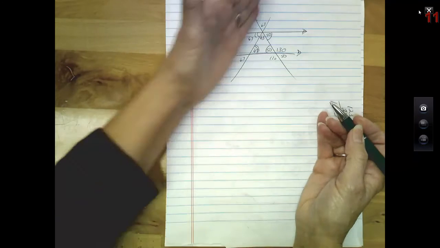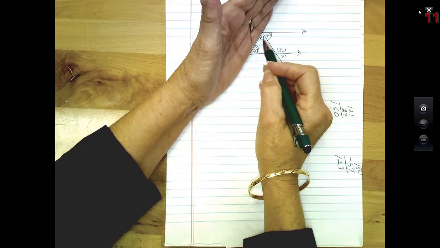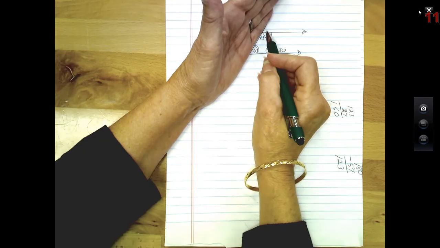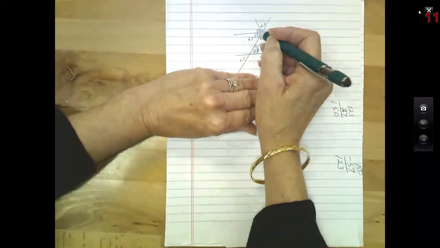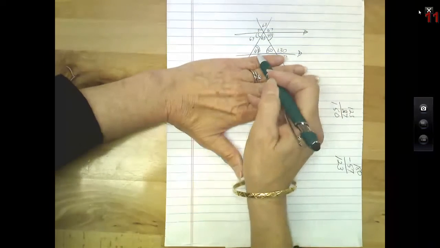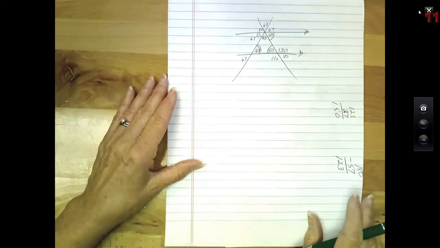Then over here, this is a straight line. So if that one is 63 and that one is 50, you'd add those two together, subtract it from 180, and you get that one right there. Then, same thing over here. That one's 50, that one's 50. So anyway, there's all sorts of different things. And then that's a straight line, so 180 minus 67 will give you that one. That one would be the same as that one because they're vertical. But anyway, draw it separately, put in what you know, and then go from there.